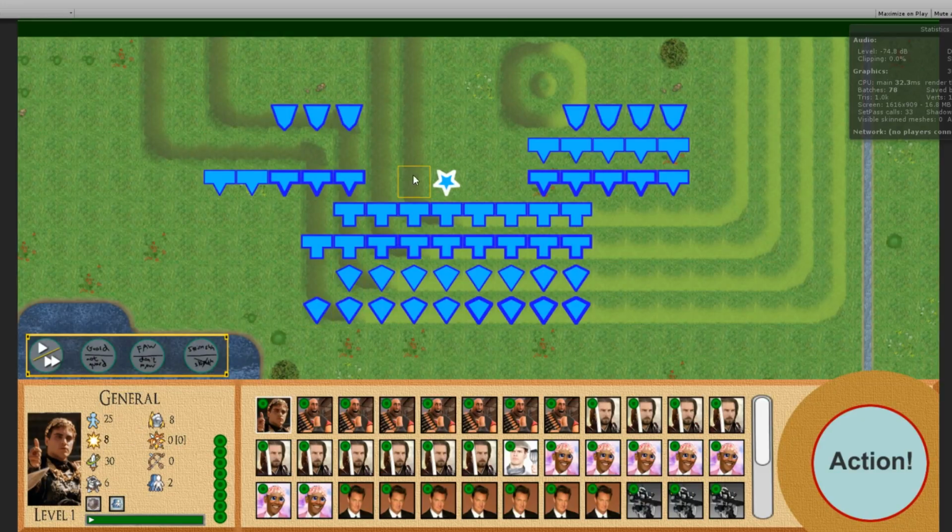Oh, and I've added a general. I think that might have been new to this one, adding in a general's unit who has an aura. So you can see this general is happy that the general is nearby. I guess that makes sense.